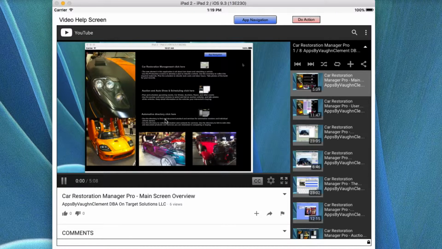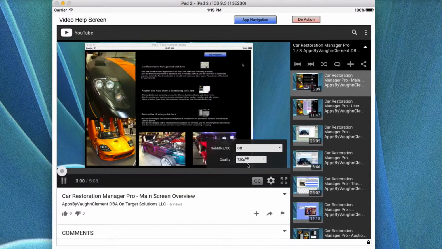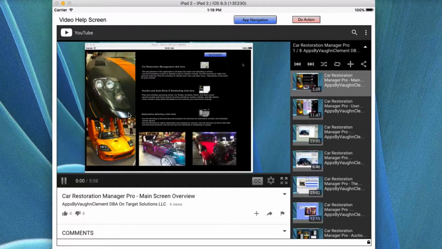Now, there are limits on this. If you're in a location where you have poor support on your provider, and you go ahead and change this over to a higher resolution, like I have 720 in here, in some cases it may cause skip. What skip is, is that when you're running the application, you'll get the spinner in the middle, then it'll go again, then it'll go again, and it'll keep showing the spinner. That's the relationship of the resolution causing an internet slowdown. Depending on the computer and the amount of memory you have in it, it can sometimes do that. It's not related to this program itself.